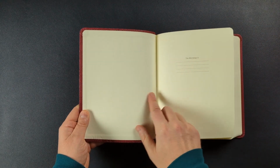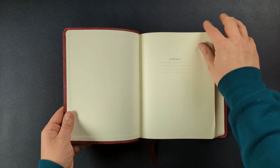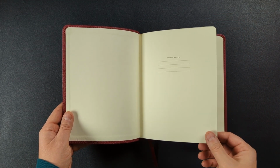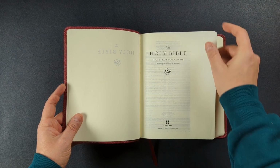It is a paper paste down in that creamy color that you get with the paper. It does have a Bible Belongs To page. And this is cardstock. The title page. Publisher title page.